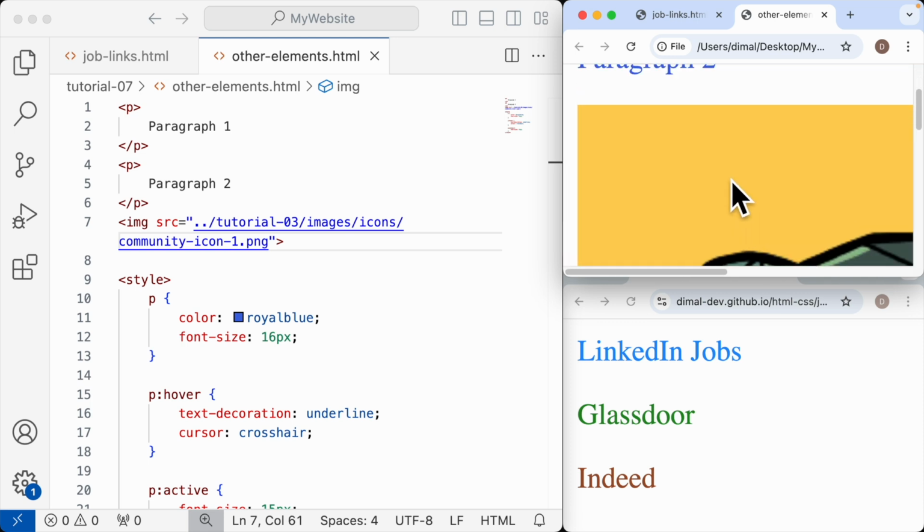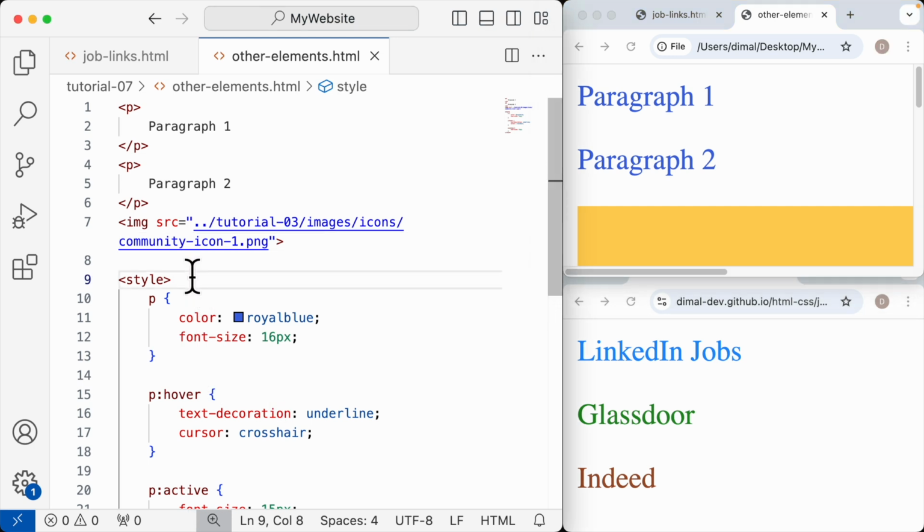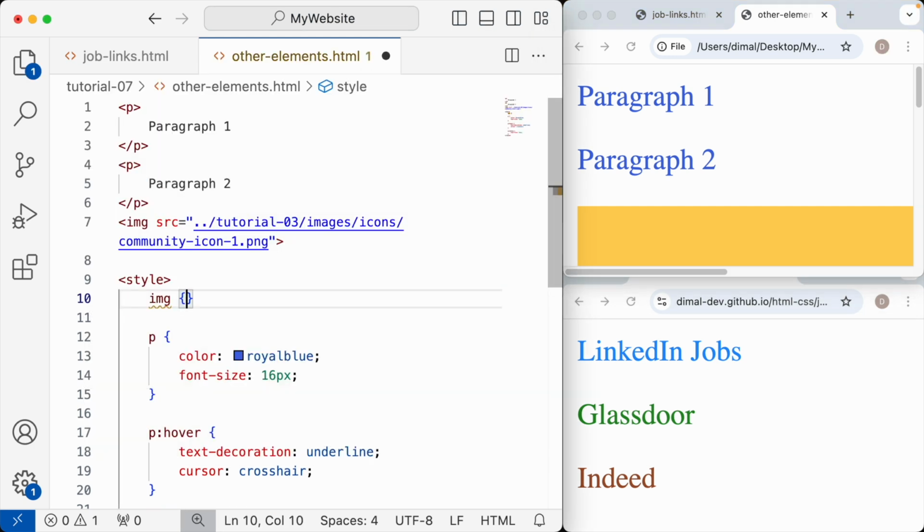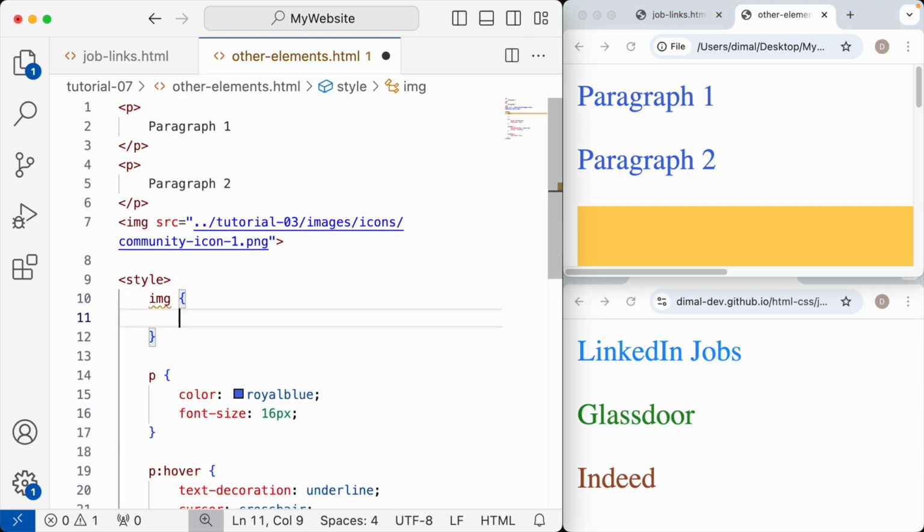Now let's style it. So I suggest that we target the image using a tag selector like this, because in our case, this will be the only image on this page that we style. And we'll save a little bit of time here by not using a class selector, because we won't need to add the class attribute here. So first, let's make this image smaller. And I think the 50 pixels should be enough.